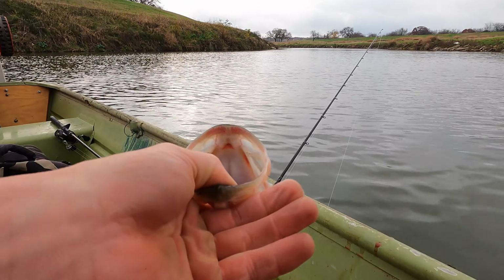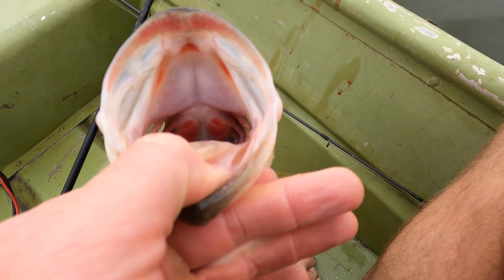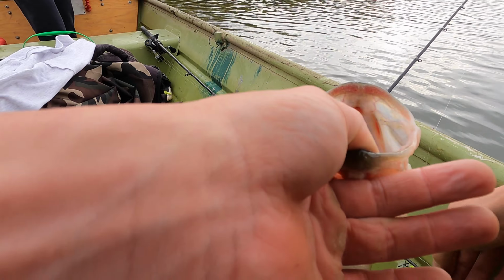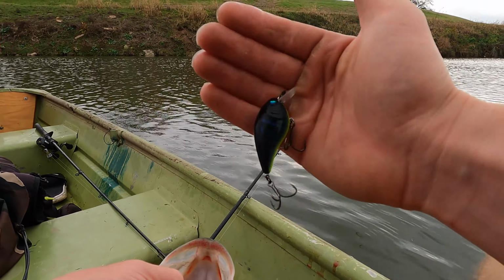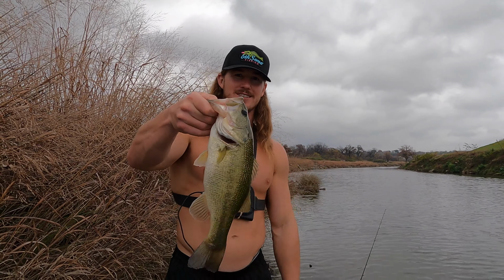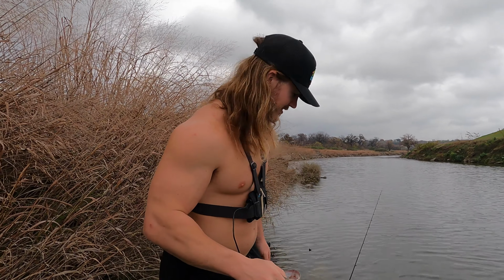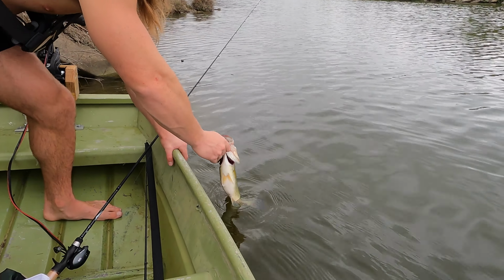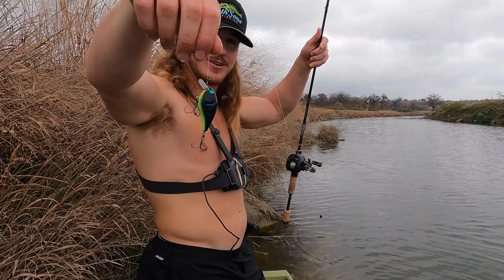What do y'all think? Is that a myth when they say, oh, the inside of their mouth's all beet red, they must be eating crawfish? No, not sure if I believe it, but I'm using something that's painted up to look like a crawfish, though. Got a decent one, not near as big as the one Preston did. It's like 75 degrees out right now. It's December 10th. Hot, cold, hot, cold, hot, cold. All of them have come on that. We're gonna catch 20 fish on these today. Preston's throwing the same thing.